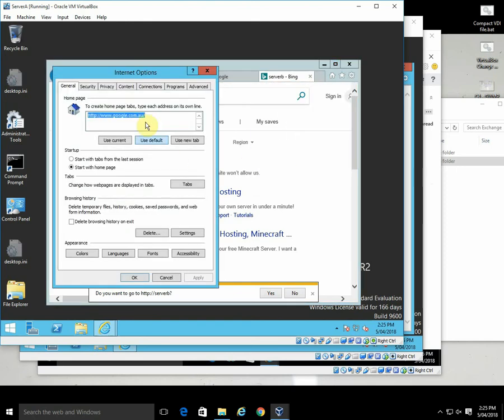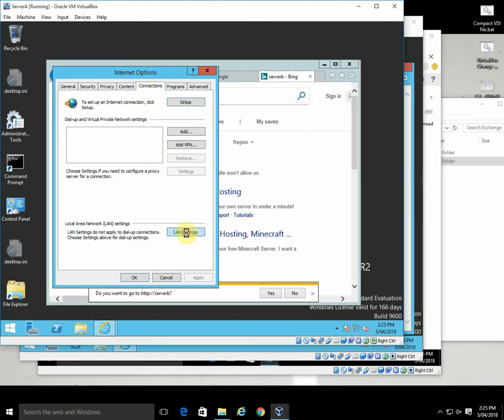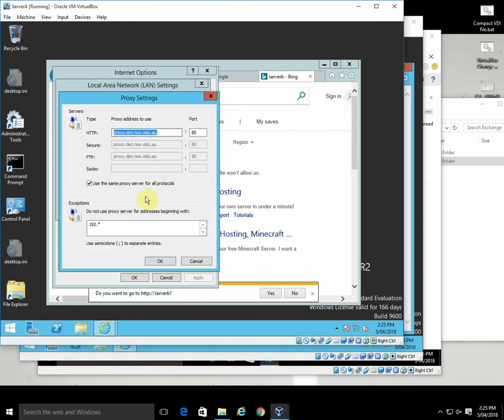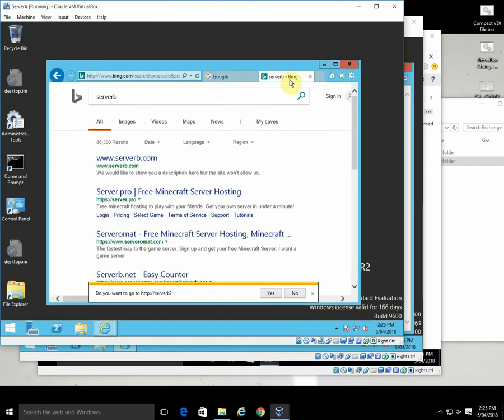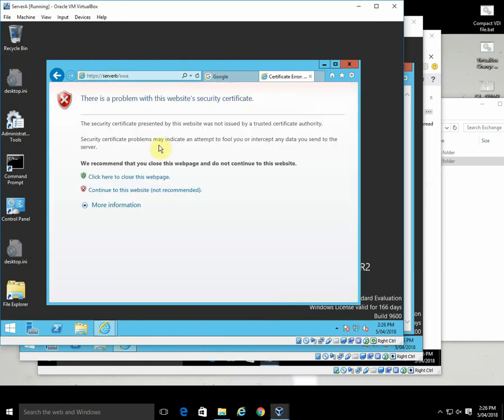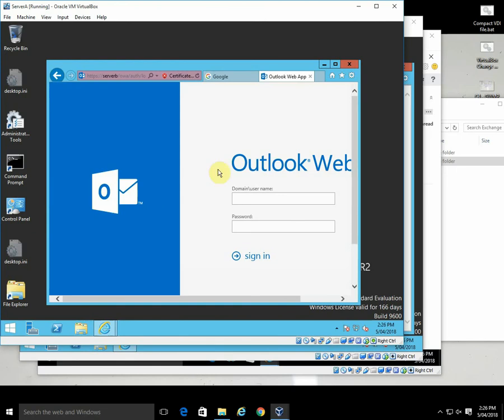That's our problem. Connections, proxy. Yes, we do. Okay, so HTTPS server B, Outlook Web Access. We continue onto the website. We get to it.